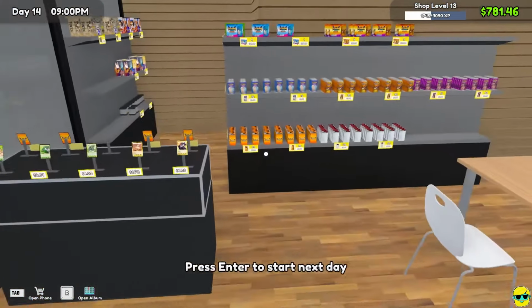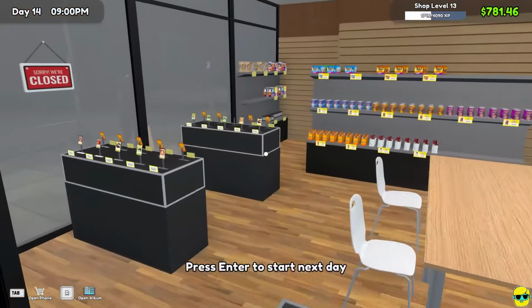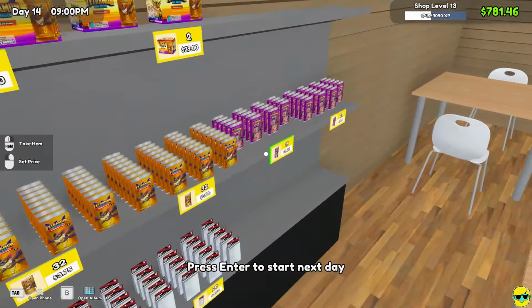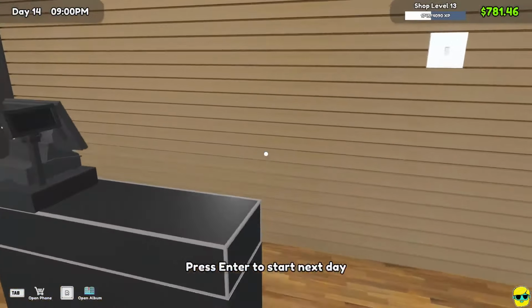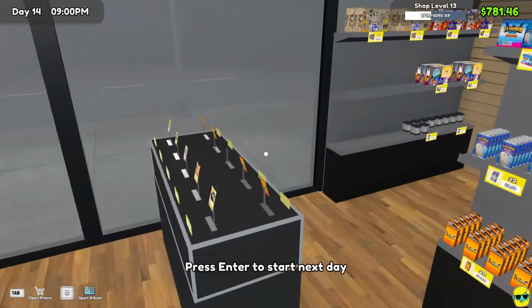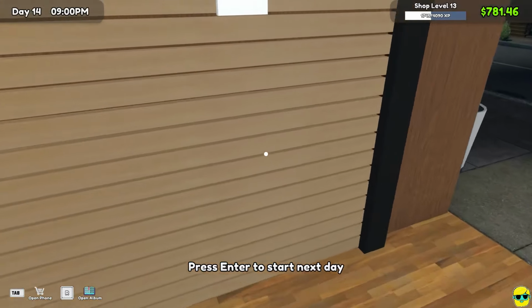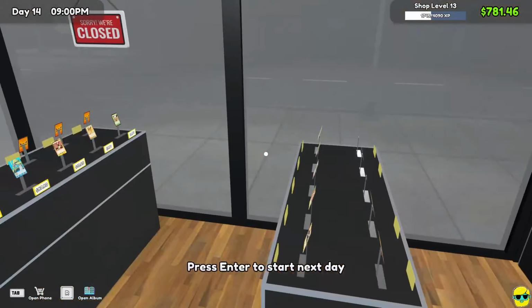All right, awesome. So you could see we're almost halfway through level 13. We now have, obviously, epic packs. We bought these new sleeves. We've got our little expansion nook over here. We have plenty of inventory to restock with, and we're at 781, so we're steadily increasing the amount of money we have already here on day 14, and we have plenty of room to grow.